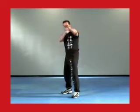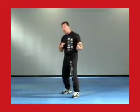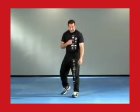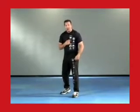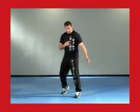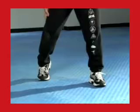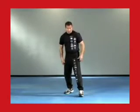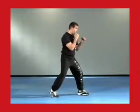I want it to where my hands can be employed or my feet can be employed maybe to get out of there. Okay, fighting stance we're going to move into. In fighting stance, this is going to look more like a Western boxer right now. I want that rear heel up. Okay, I want your hands up, elbows in. So now if you take a look at it here, this is my fighting stance.